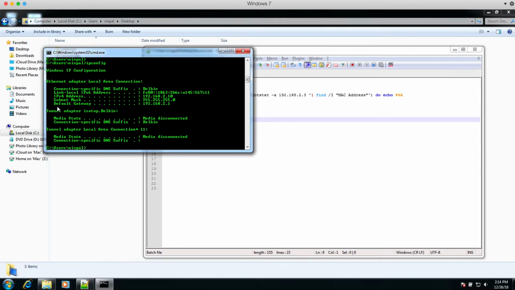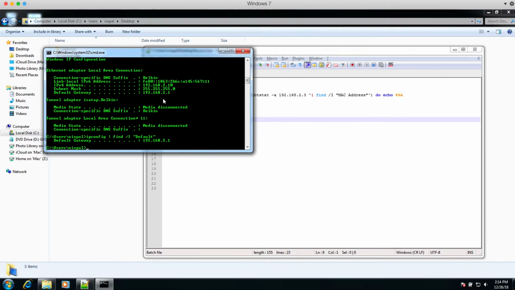If I do ipconfig and then find, let's use the case insensitive /i and then default. Since we only have the word default with the default gateway in this line, you don't need to worry about typing the entire thing. You can just type default. Let's see. Oh, okay, it's the only line.